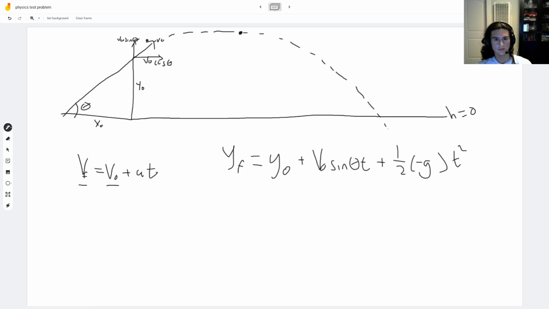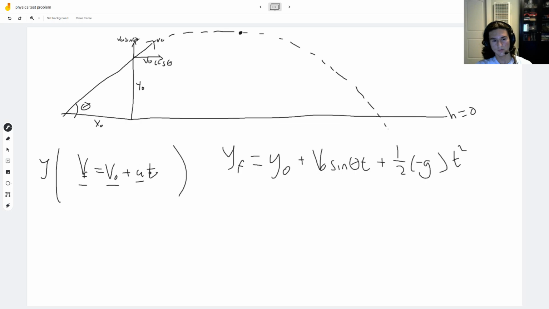And we know what our initial velocity is because we calculated it earlier, but that's of course the velocity in the y direction. So I'm going to say that this is a y equation just to make sure we understand that. And then we're going to know the acceleration because that's just gravity in the downward direction, right? And so then what we're going to do is solve for our unknown here, which is t. I mean, you can't really solve for t in this equation alone because we have two unknown variables.